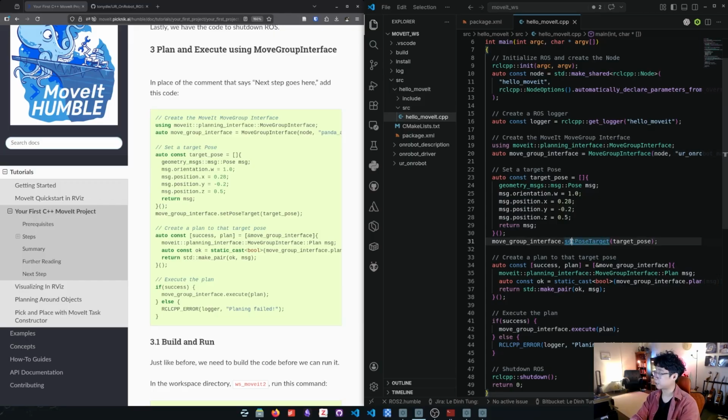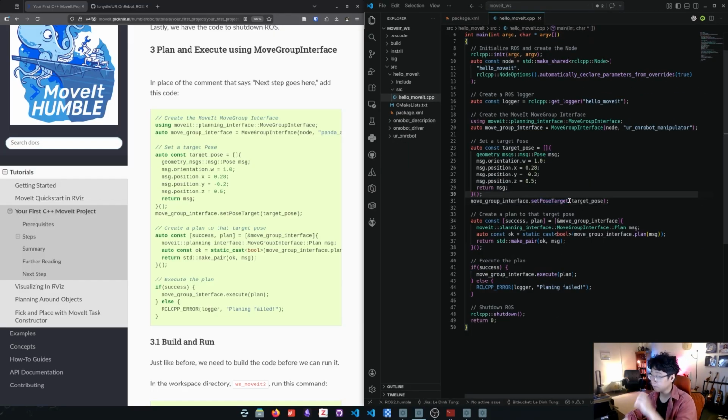Make this slightly smaller. Our poses here might be reachable for a Panda, but we don't know whether they're reachable by the OnRobot or not. So we're just going to go ahead and play this anyway, and it's very likely that with this default target pose, the planning will fail.